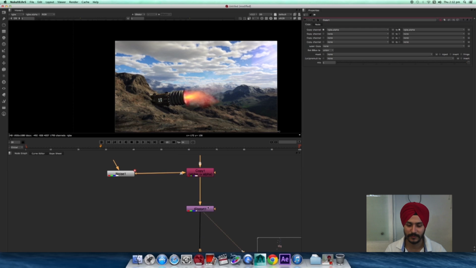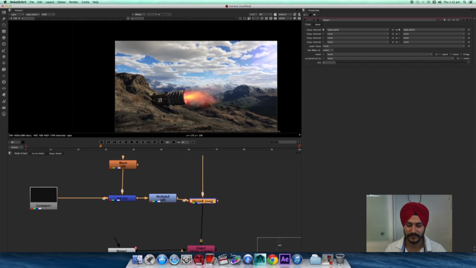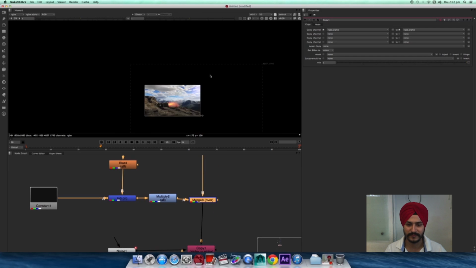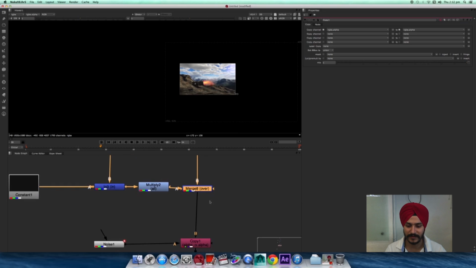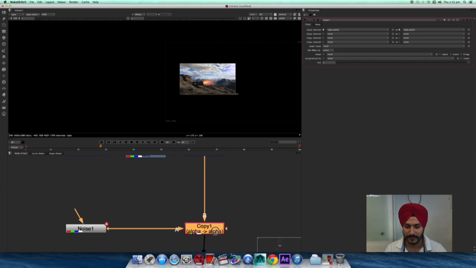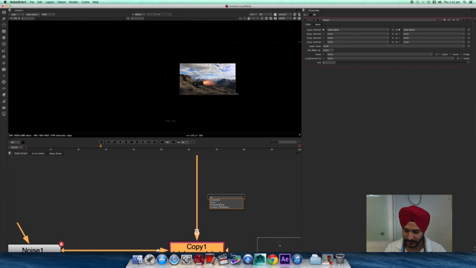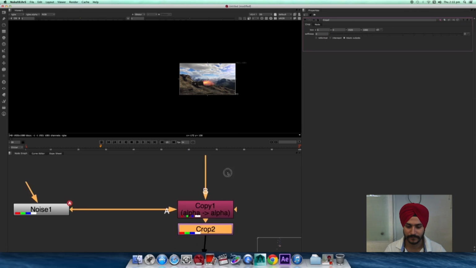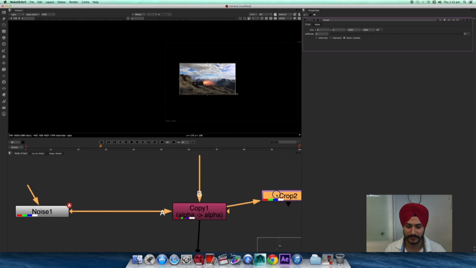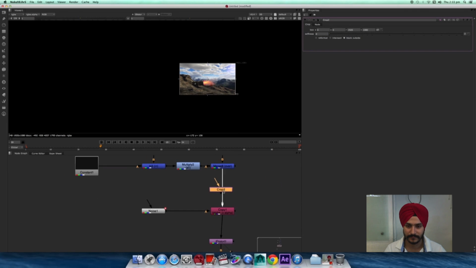So if I hit 1 on this image, before doing this, I got this much information and it's really troubling my machine. So just need to add a node called crop on this. Yeah. So I get rid of this extra part.